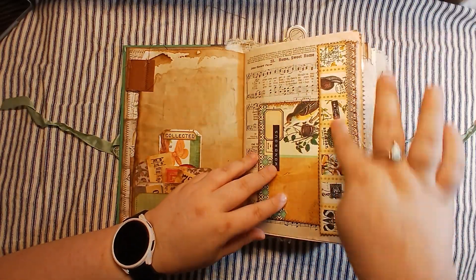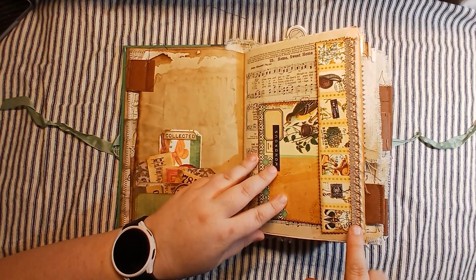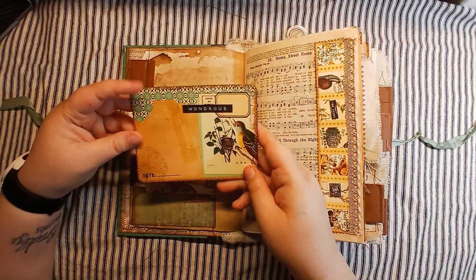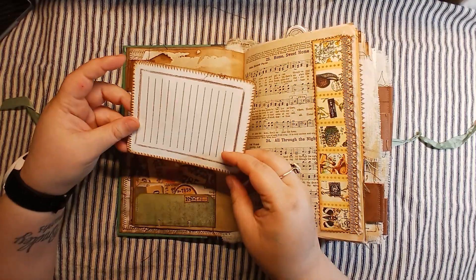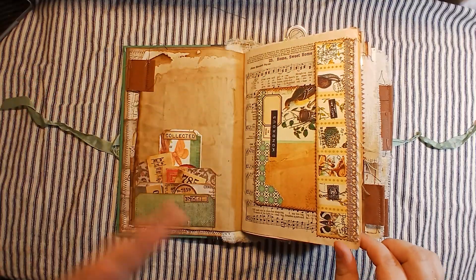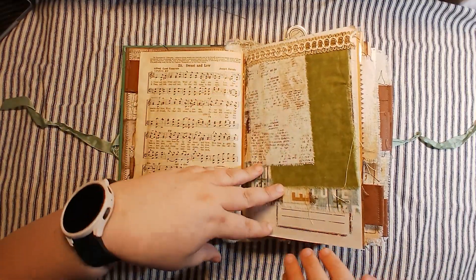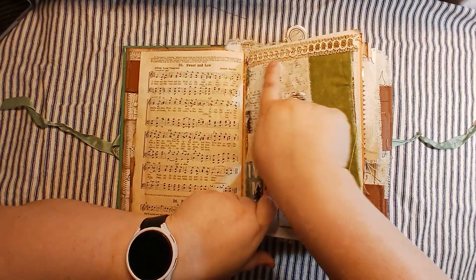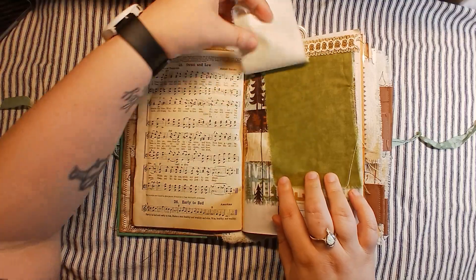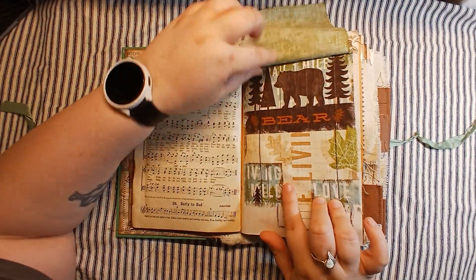Here I have this strip of paper that looks like it's got stamps on it, and I put a little bit of trim here. This is some music paper. I've used several different kits to put this together so not everything is going to be the same throughout the book. This is a little fabric flip. I've got this burlap type trim up here at the top and then it's got a few different fabrics. I love this fabric.